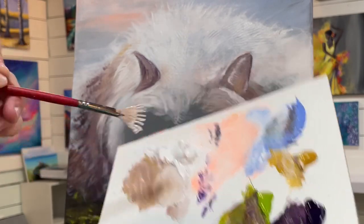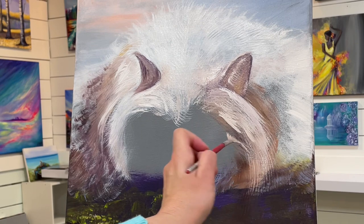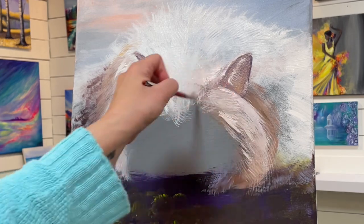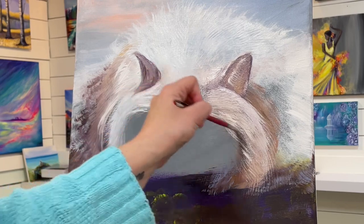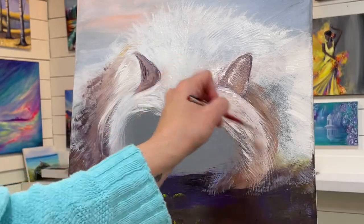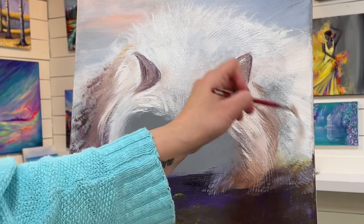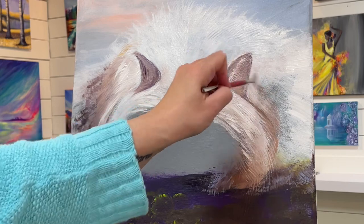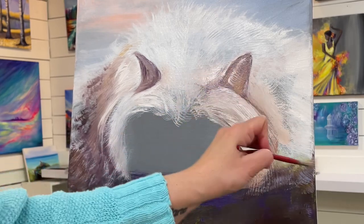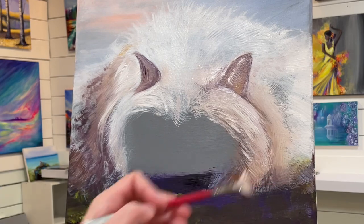Loading my brush up with some more water again and white. So I'm using a combination of brush strokes. I'm turning my brush like this and pushing gently on the end for some thicker matted pieces of fur. And then I come back. I make those longer ones like this. They're a little bit closer together. Now we're gonna come from the side here, right off the edge of the ear. Bring this little bit of caramel color down.